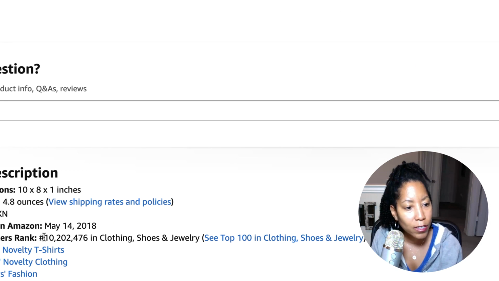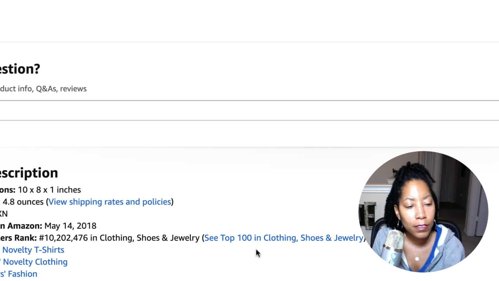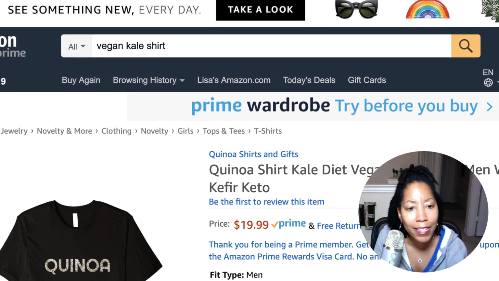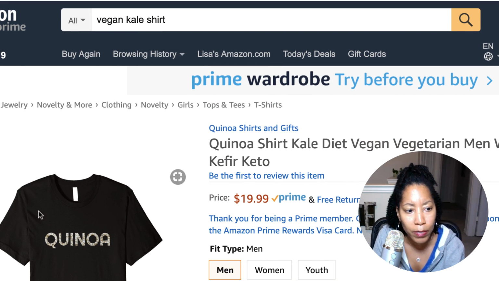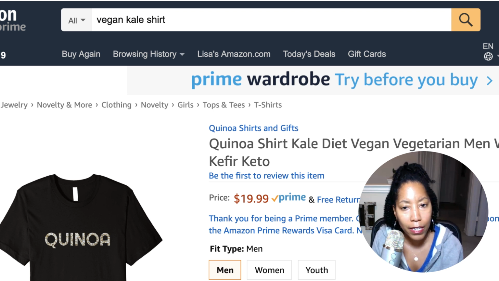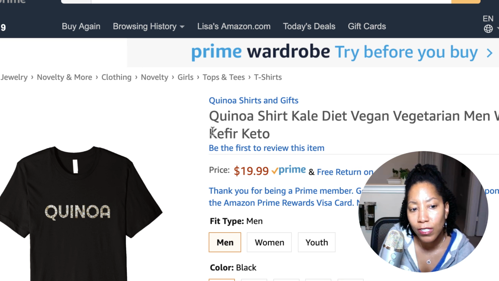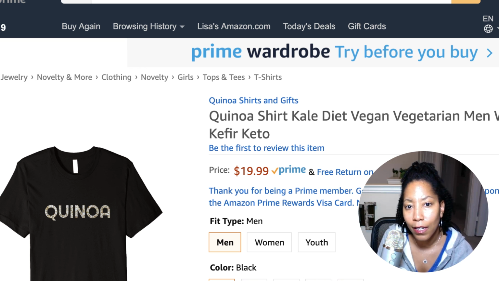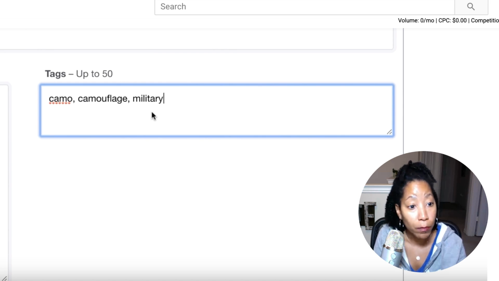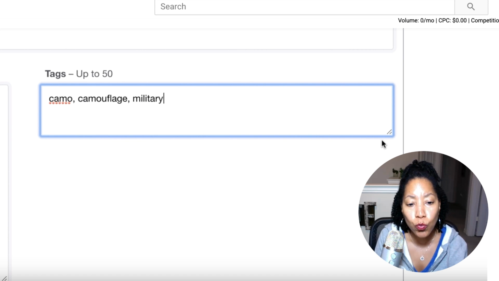And this shirt has a BSR of 10 million. So it's not really selling that much. Now, I'm not saying it's not selling because of the keywords. I mean, it's a pretty plain design. There are a lot of reasons why something doesn't sell. But it makes me wonder, if this person cleaned up this listing, would it rank better? Would it perform better? I don't know. But my strategy going forward, whether I'm using RedBubble or Merch, is to really, really work on just streamlining my titles and my bullets and my description.